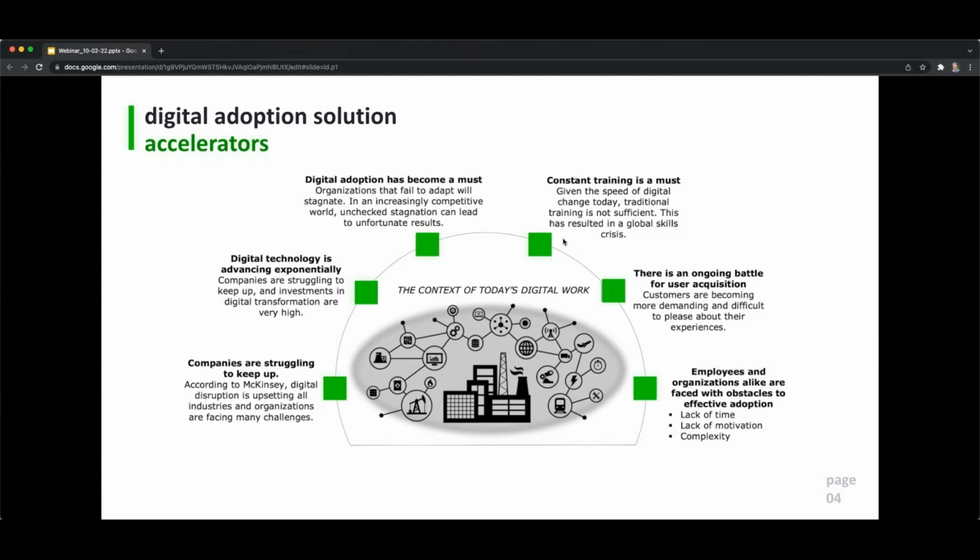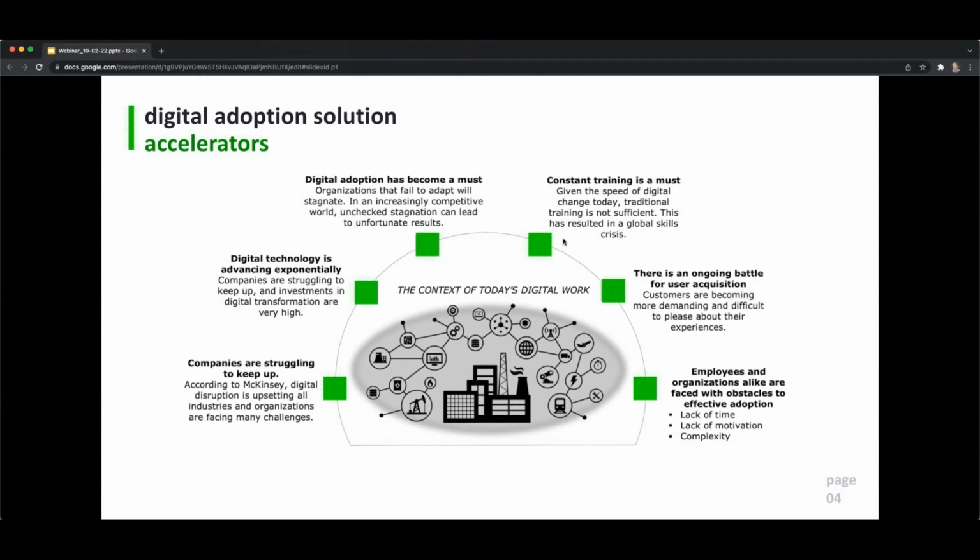Many IT projects fail because there's not enough support for new people to work with new systems. Systems are not used in the right way, not efficiently enough. So companies, organizations are investing in training, and constant training is a must.